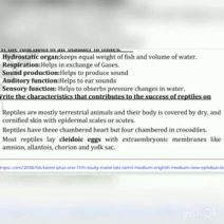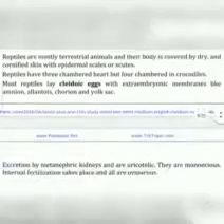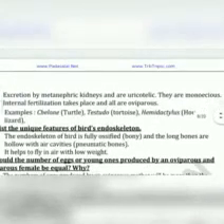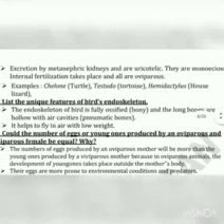Most of the reptiles lay cleidoic eggs. Cleidoic eggs means that it has an outer shell, with extra embryonic membranes such as amnion, allantois, chorion, and yolk sac. Excretion is by metanephric kidney and they are uricotelic. They excrete by kidney, and the excretory product is uric acid, so they are called uricotelic. Sexes are separate, and internal fertilization takes place, and all are oviparous. They lay eggs. Example, turtle, tortoise, and house lizard.